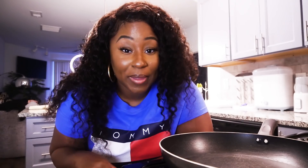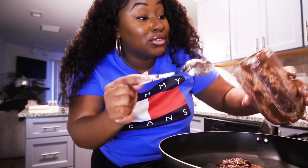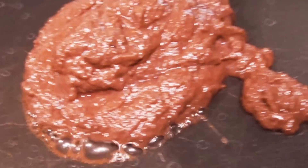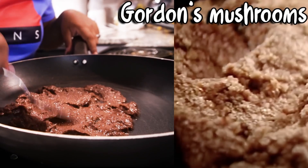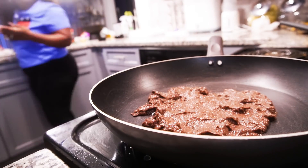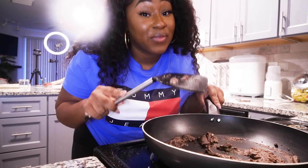Oh, we're going to cook it. I'm starting to realize you need certain tools to do this — you cannot cut corners, that is what I'm starting to realize. Even though we didn't get the mushroom texture right, I still want to see if that's going to impact the taste. The next thing is to put the mushroom filling in a dry pan. Oh my gosh — Trinity, what did you do? This is not what it's supposed to look like. You know what's so crazy, it doesn't even smell bad though. Gordon Ramsay said this was a very essential part.